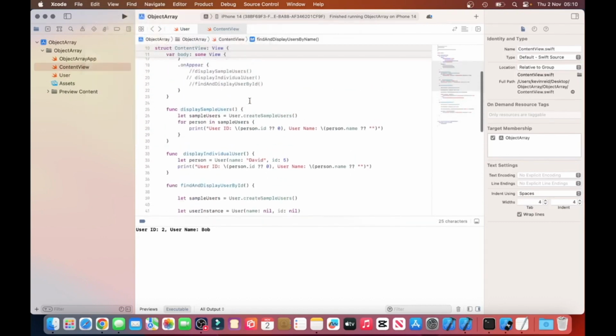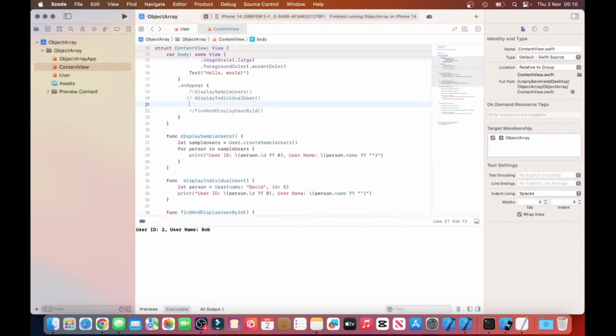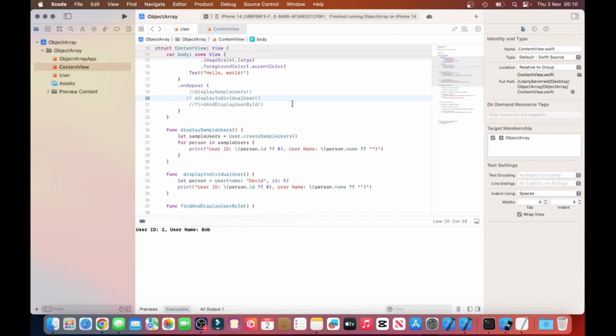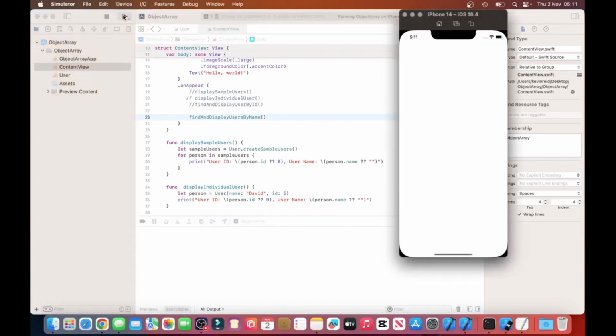Let's run that now. See, it's found two of the users, Bob and Bobby.